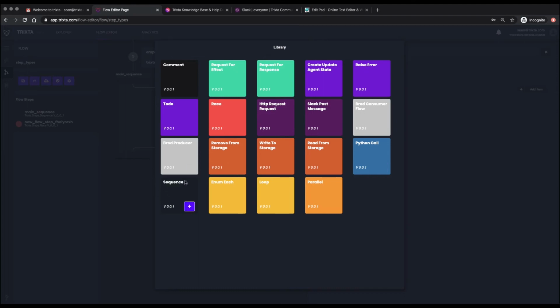Next up is the sequence step. Sequence is also a brace container like the erase step. This time, the difference is that each step in the sequence is run one after the other in the order that you set it in. It's useful for grouping similar branches of steps that can be minimized, and it doesn't actually change how the flow runs. It's simply going to run in the order in which you've placed them down.